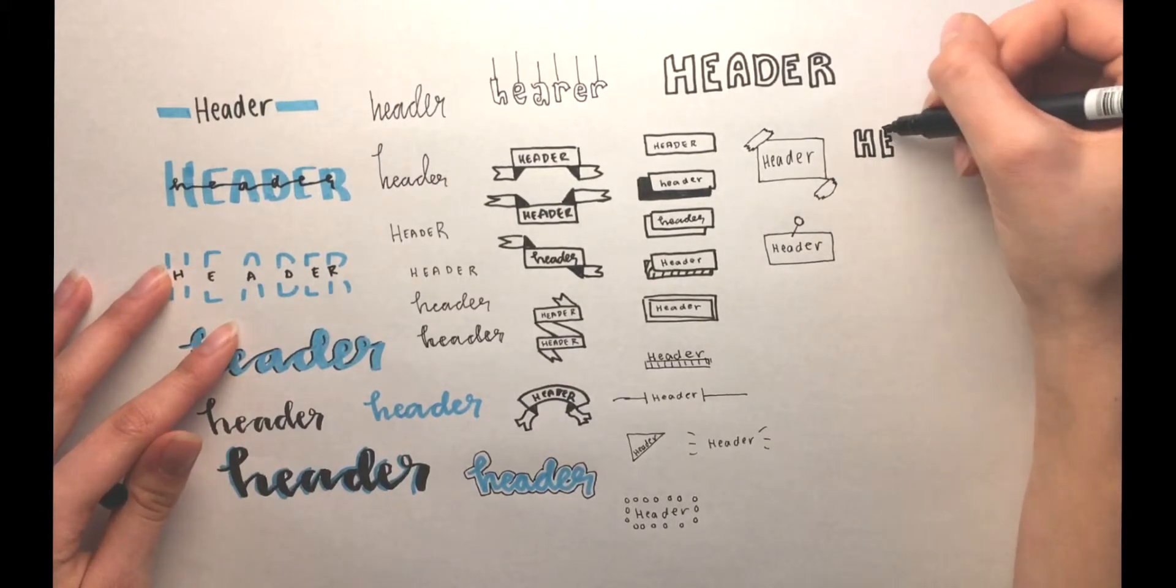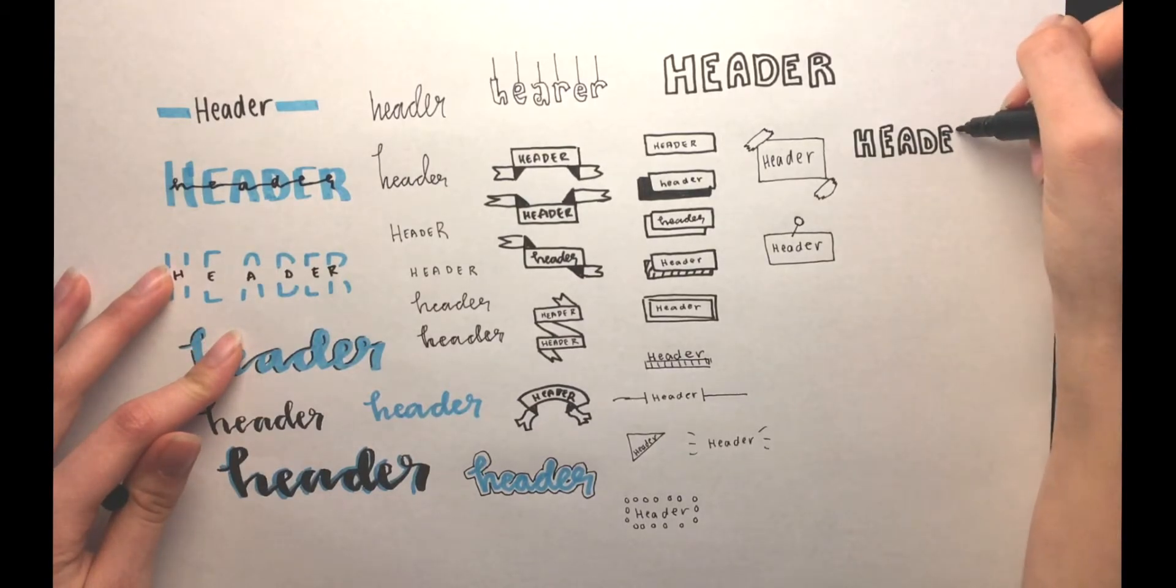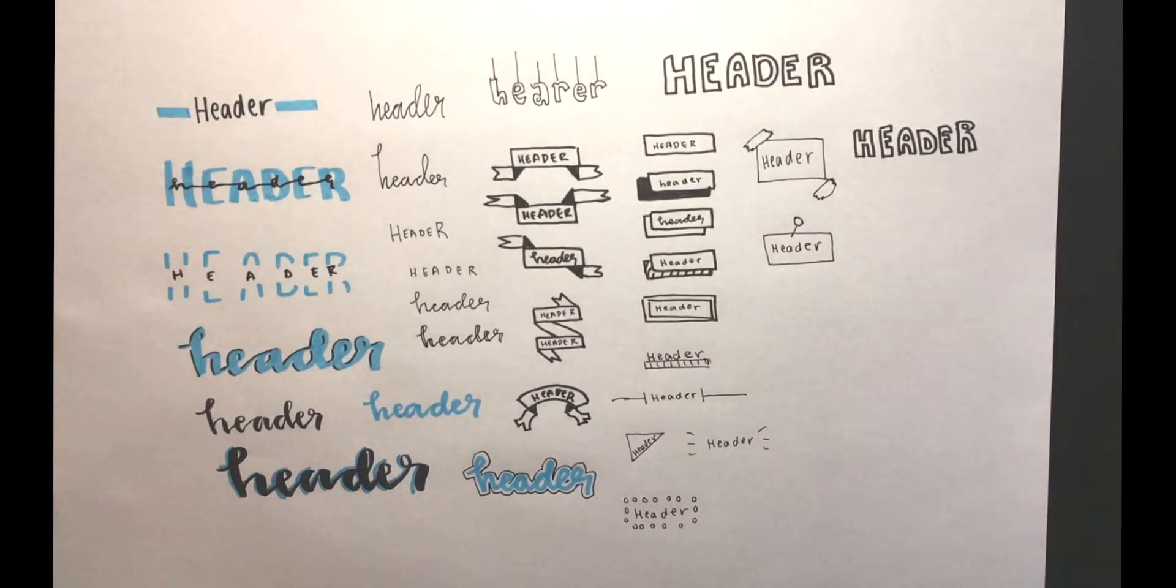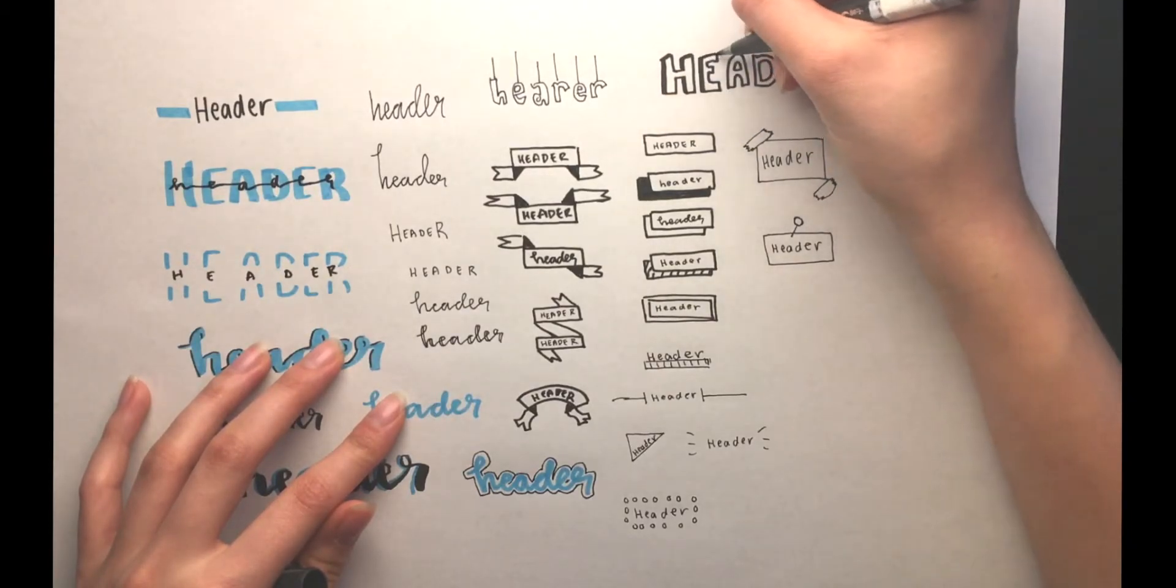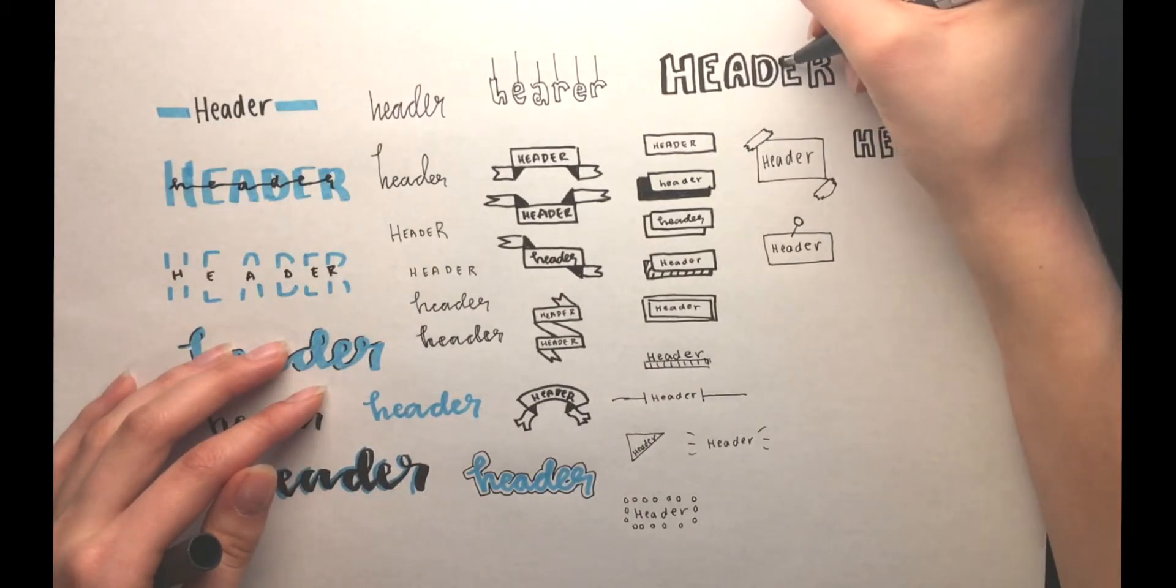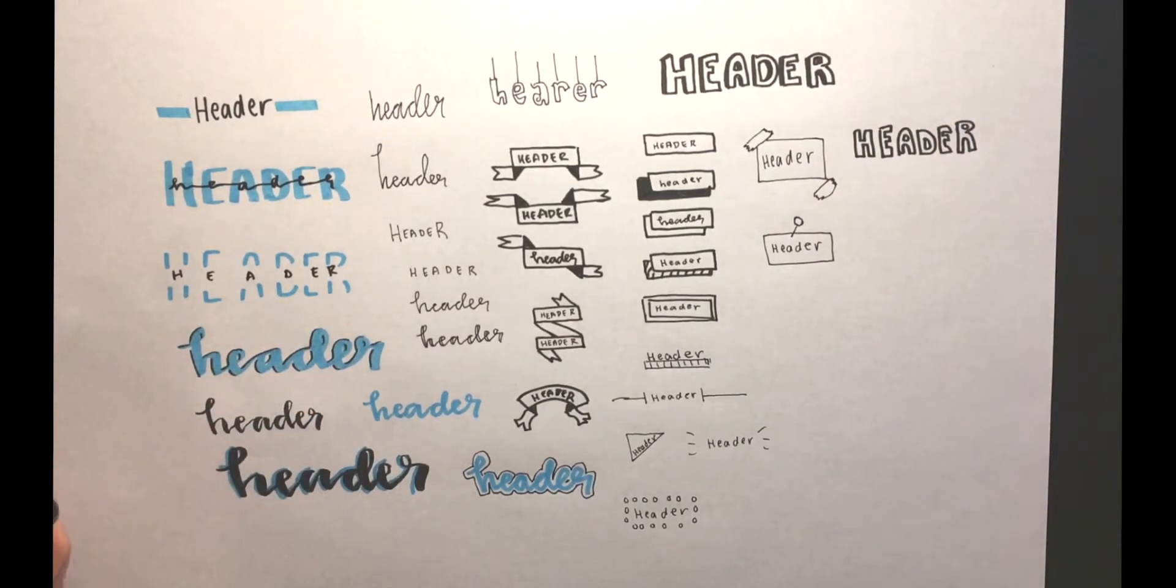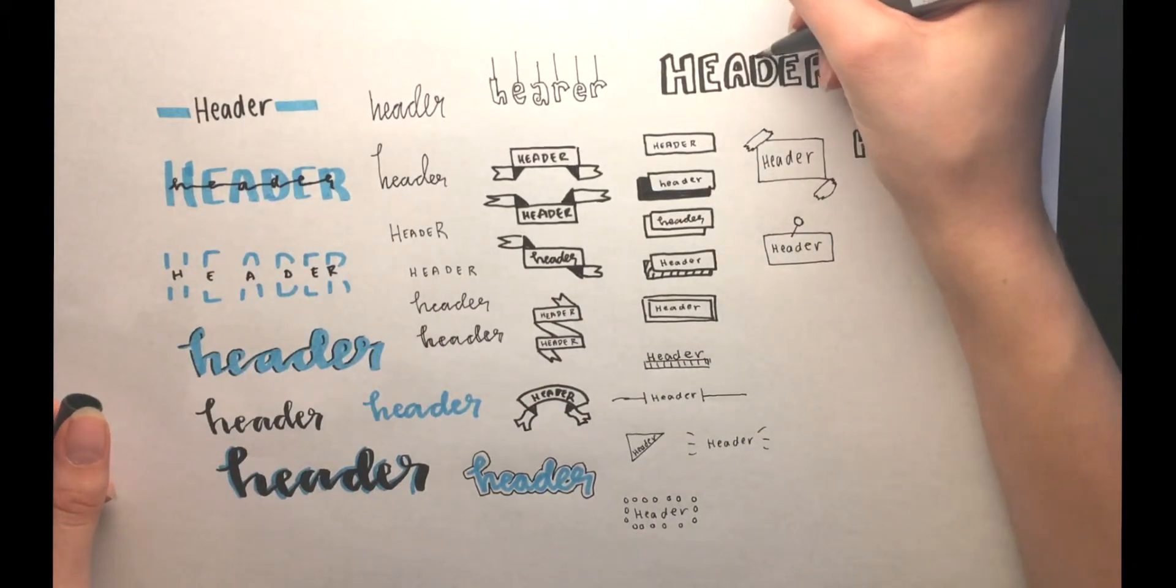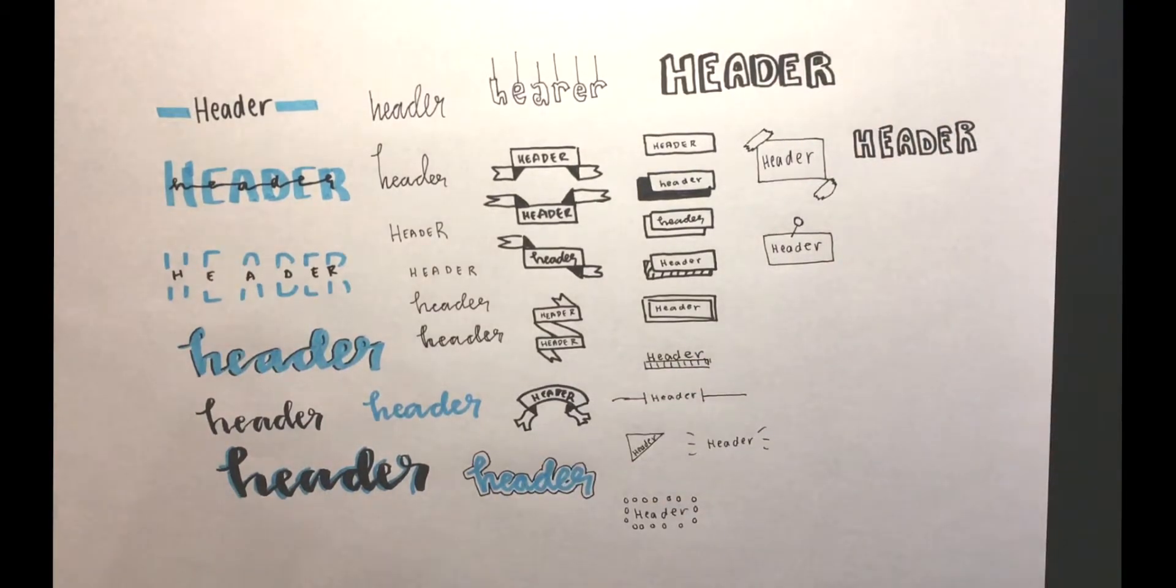So this next one is the same as the last one. I'm just going to make a drop shadow on one of them. By adding the shadow, it just gives the letters a bit more detail and makes them pop out a bit more. And I'm just doing that with the brush pen. I felt it was just easy to use.